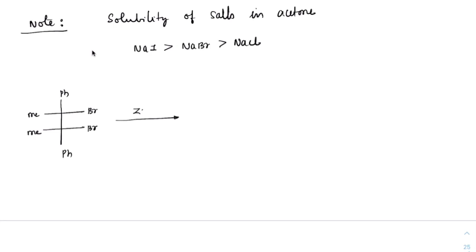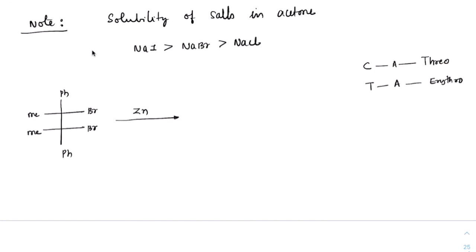I'm treating that with zinc. Always remember that we have been learning that cis with anti-elimination will give you threo. Right? So we'll get this as threo. And if you do the reverse way here, suppose you have trans with anti-elimination, it will give you erythro. This is something we have learned earlier.